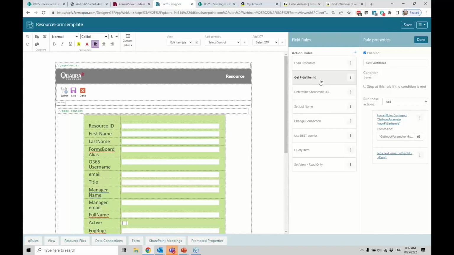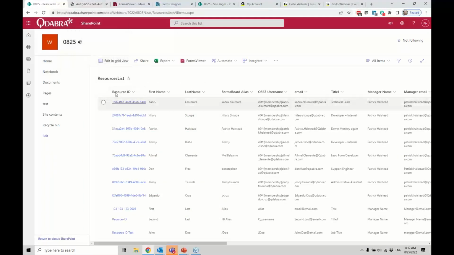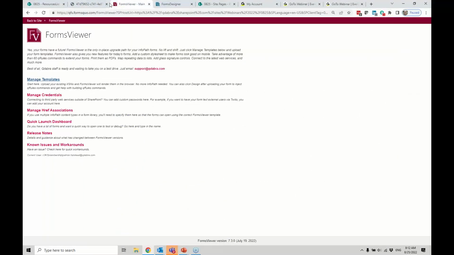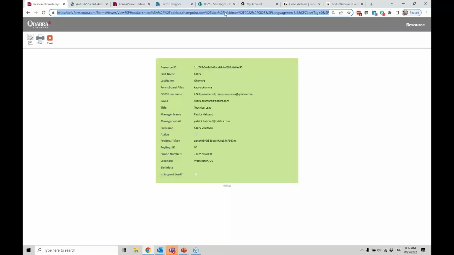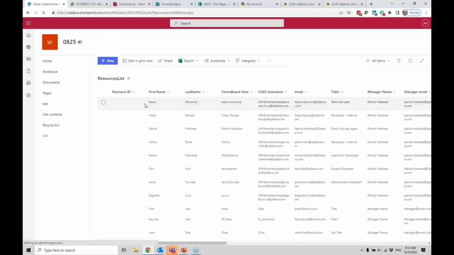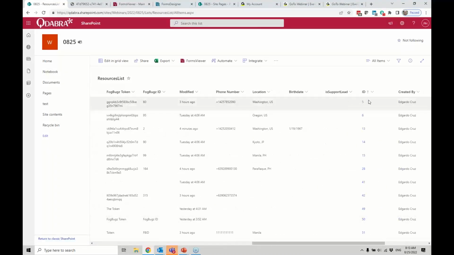If the form has an ID, then we know it was already created. How do we know it has an ID? It's on the actual URL. So when you open the form, like we did with Qdabra a minute ago, I think I guess we lost that, but if I open it again, you'll see that on the URL here at the top, we have this thing at the very end of the URL called FB list item. And that corresponds to number 5 here, which tells us that it's the 5th item in the list that we're opening. And if I go back to the list, you'll see the ID for that item at the top should be 5. There it is right there.